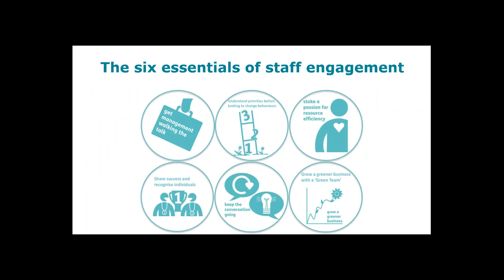So it's getting management walking the talk, understanding priorities before looking to change behaviour, and stoking a passion for resource efficiency. If you're interested in finding out a little bit more about these 3 essentials, then listen again to our Laying the Foundations for a Successful Staff Engagement Campaign webinar, because that's available on our website now. Today, we're going to look at the final 3 essentials: growing a greener business with a green team, keeping the conversation going, and sharing success and recognising individuals.